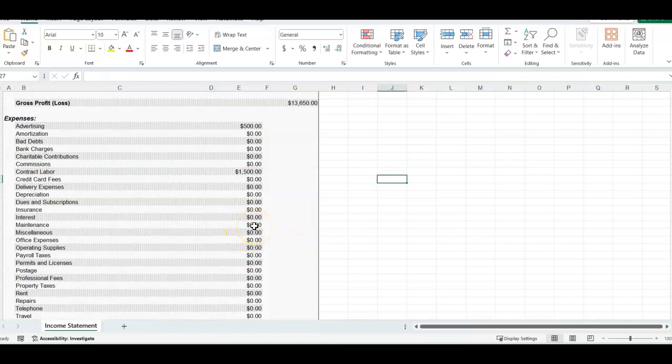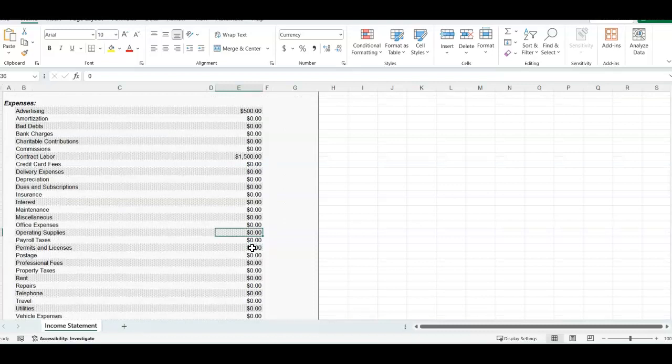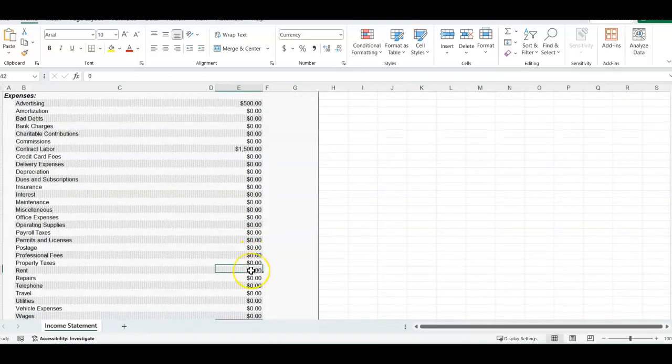Not everyone will have every single expense here. You may not have any interest expenses if you're not taking out a loan, for example. If you're not hiring any workers, you may not have any payroll expenses. If you aren't renting an additional facility, you won't have rent. But many of you will have these expenses. So I want you to think about realistic, practical costs.